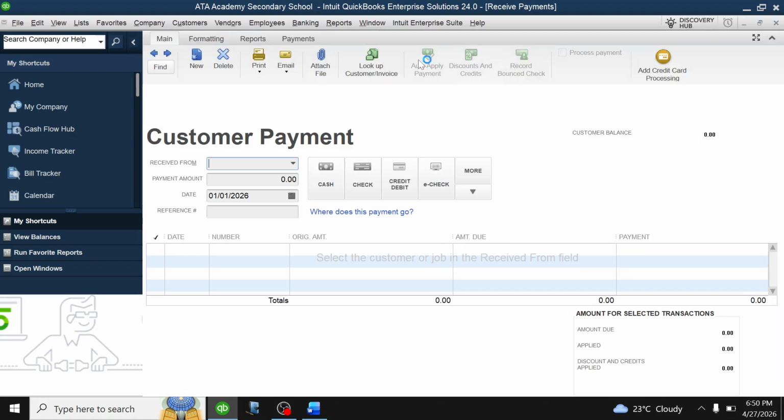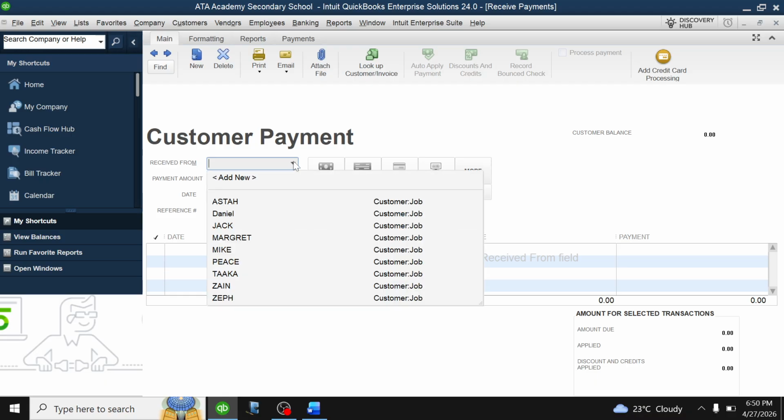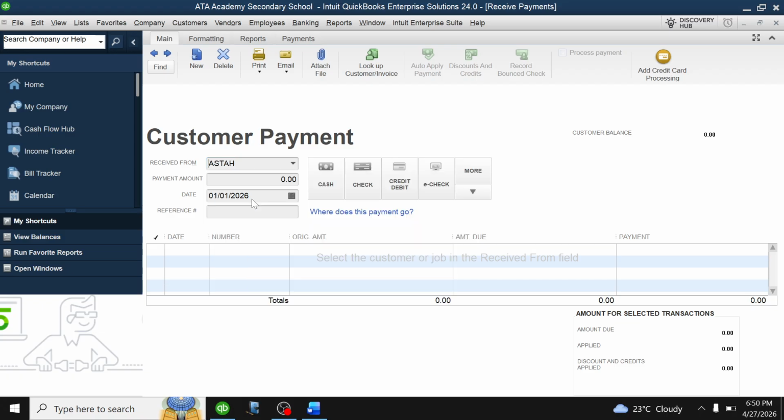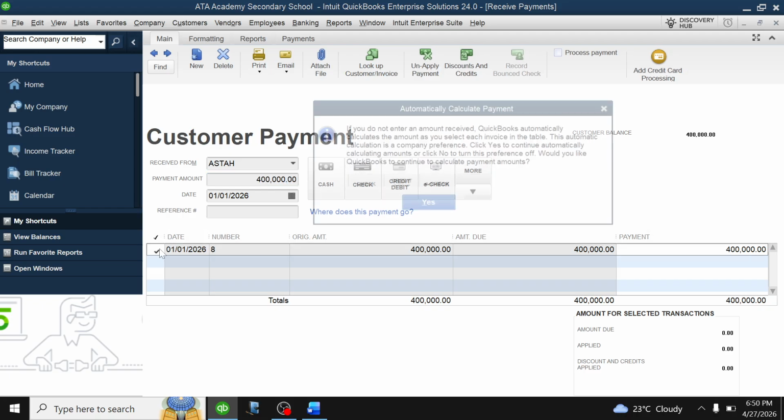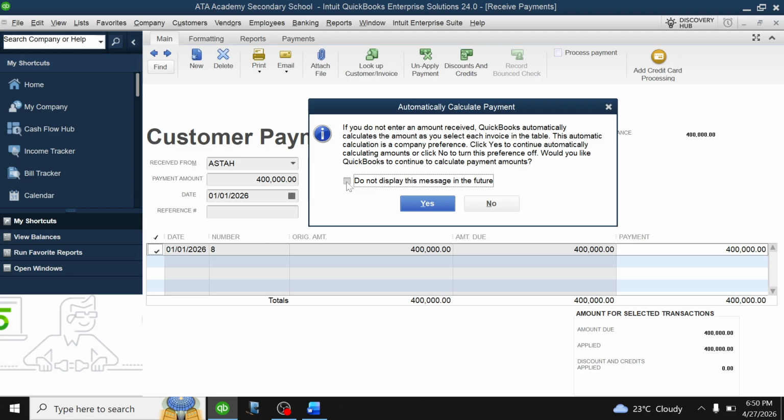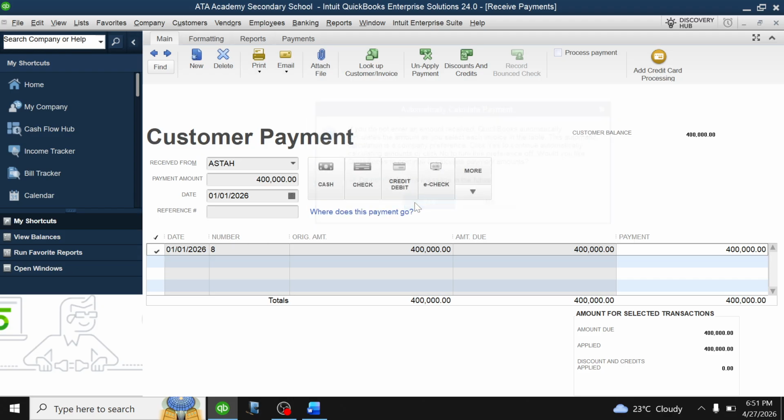So when I click receive payments, I want to receive from, first is Asta. Okay, how much are we receiving from Asta? Full amount. Okay, so you have to tick here. When you tick, they show you how much you're going to pay. This is the payment. If someone is not paying in full, you put the amount that he's going to pay here.